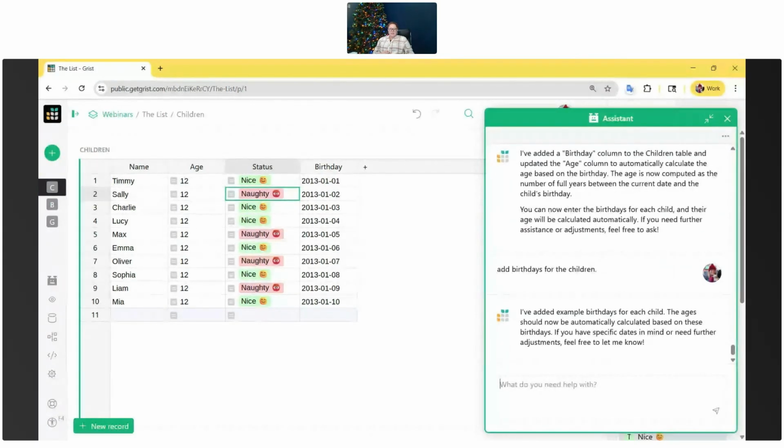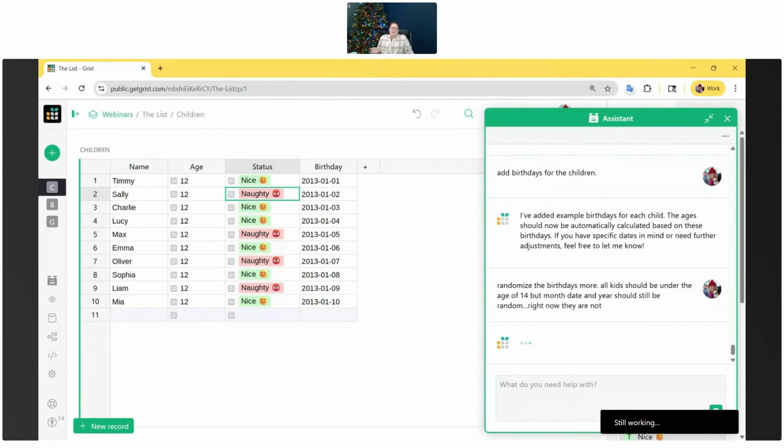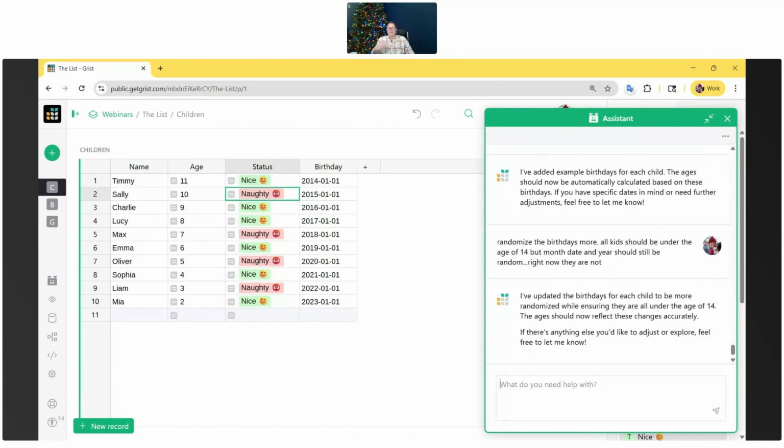It's really bad at randomizing dates. So as we see, it just did one date after the other, so all the kids are the same age. So let's tell it to randomize that. Now that's not really that important, but if we get some different years, we can make sure that the age is calculating correctly. Okay, so now at least we have some different years and put them all on the same date. But okay, now we have tons of different ages. That looks good. And it'll continue to update every year for us.